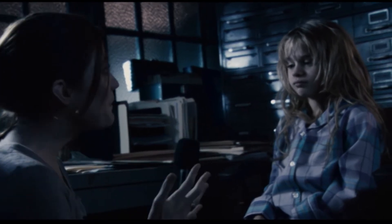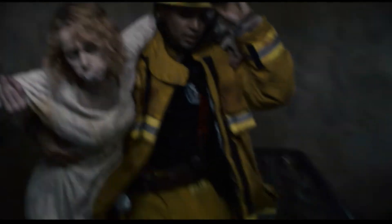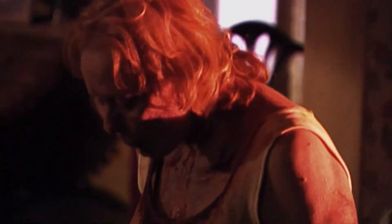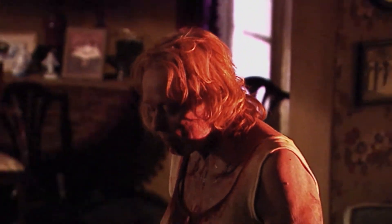We had very distinct stages of infection that we wanted to hit, depending on when each particular character got infected. There were a series of stages that we tried to stick to with the methodology of how they would evolve. The first stage was just confusion, and then we would start to introduce some small makeup changes — slightly more pale, and then the salivary glands would start to really excrete and get really crazy.